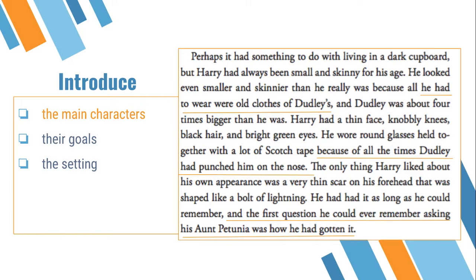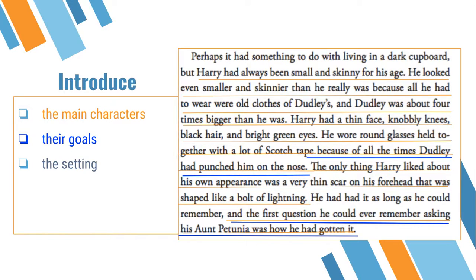In addition to learning about the characters, what they look like, how they interact, and some key details about them, we also learn about their goals. We can see here that Dudley and Harry don't really get along. So one of Harry's goals might be, how do I live with Dudley? He's so mean to me. We also see that because Harry doesn't know a lot about his past, one of his goals might be to learn a lot more about his family, about his situation, about things that he's not really told about. This also becomes important later on in the story.